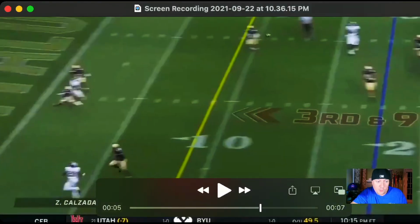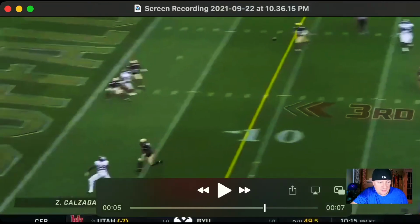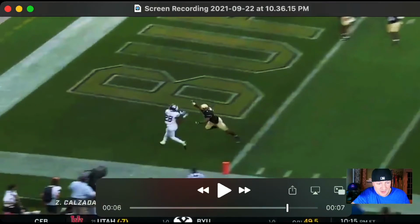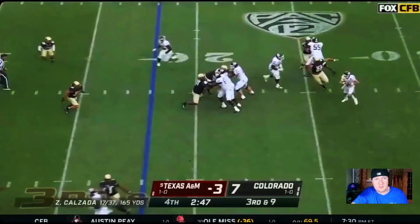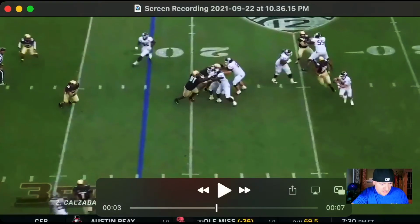Separation right here. More than even. He's got a good yard, yard and a half, 2 yards on him. I'm not a mathematician, but he's got separation. He's not catching COVID from this dude. And here we are. Basket catch, easy play to make. And he wins this with overall burst, speed, and janky coverage from the linebacker. He takes advantage of that. If he does not have this burst, this short area quickness, it's not happening.